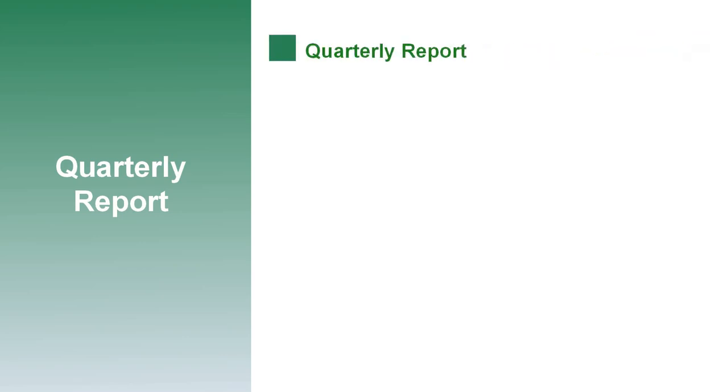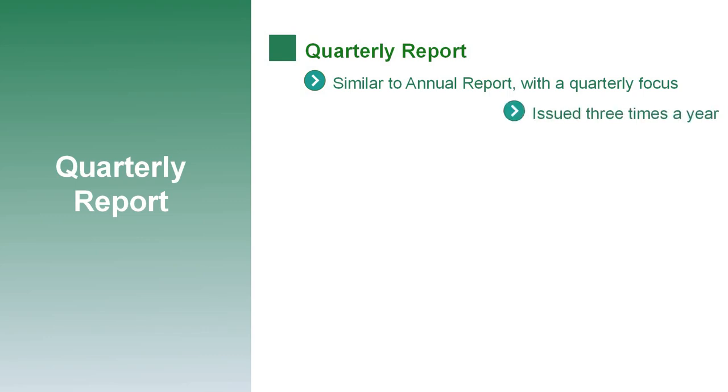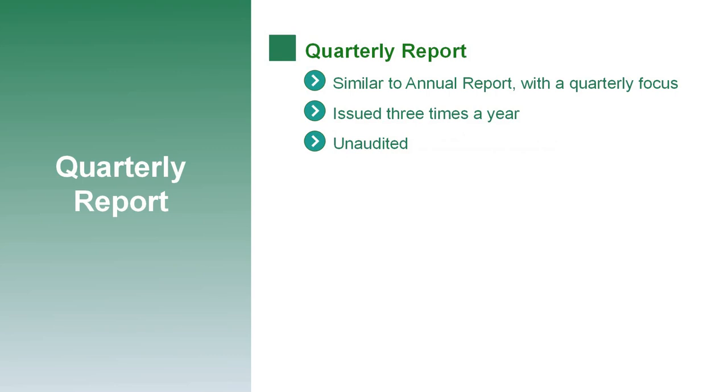Now, we will go over the quarterly report, which is quite similar to the annual report from a regulatory perspective, but obviously with a quarterly focus. It is issued by the company 3 times every year, and the 4th quarter is rolled up into the annual report. The financial statements included in the quarterly reports are usually unaudited, whereas the financials in the annual report are certified by an independent auditor. Most companies also schedule an earnings conference call every quarter where they go over the major developments of the quarter and answer questions from investment analysts.